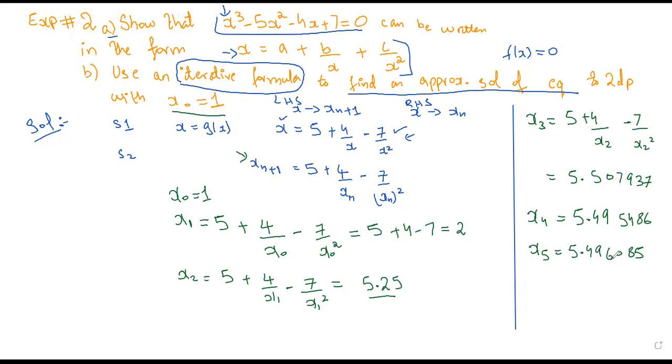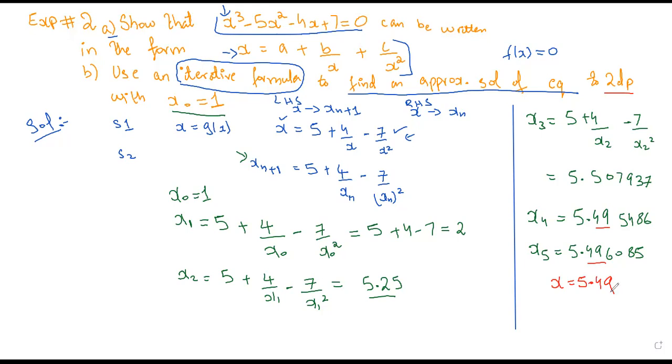So now tell me, we have our clue, we have our hint here. We can clearly see that we were asked to find the value exactly to two decimal places, and we can see that our value is not changing. So our root, that basically is x. Do not use the word root, use x. So x is 5.49, right?